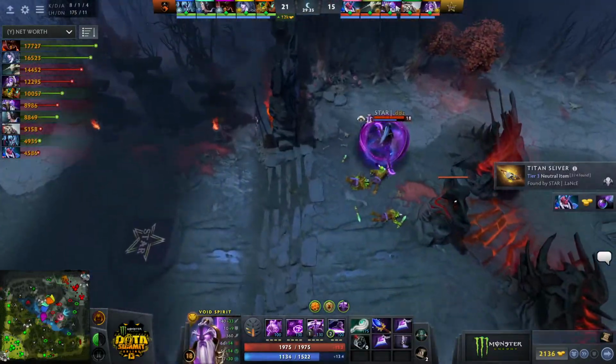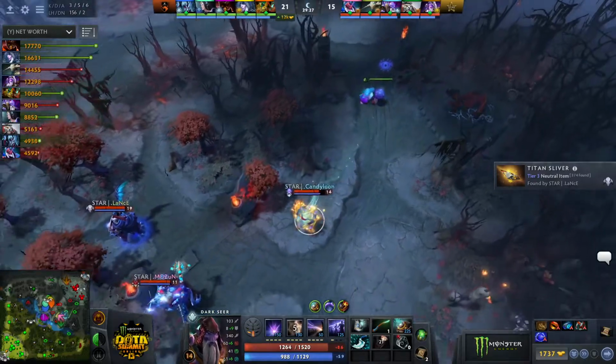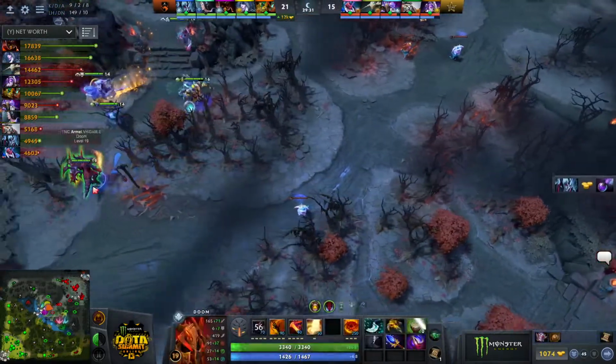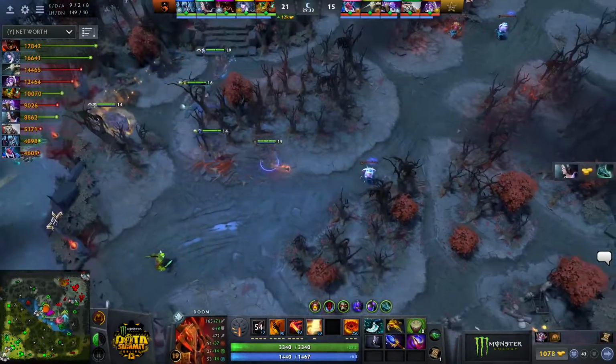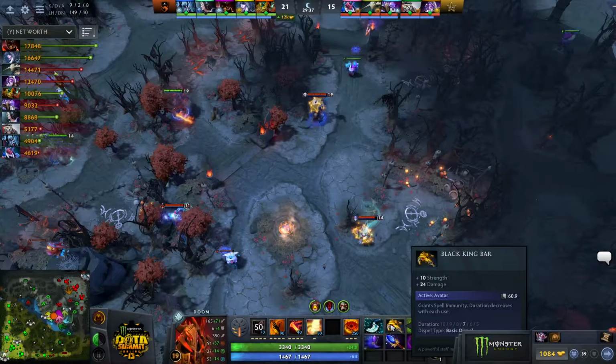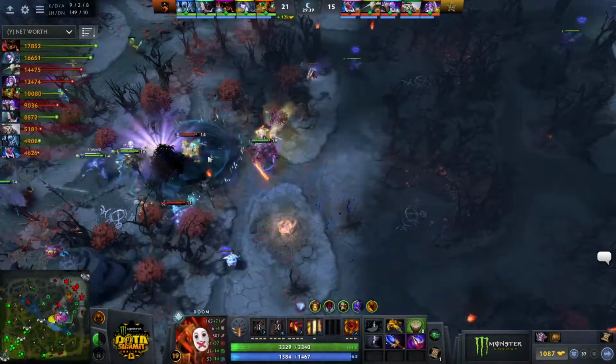And DDZ and Candyloon are doing their best to make these team fights happen, but they just can't seem to get the important targets. Smoke up. Do they have vision on this high ground? They do not. They're going to send Armel in first. He's still got the 7-second BKB. He gets revealed. They jump in.